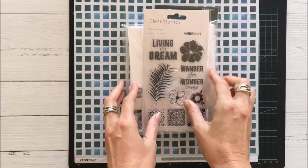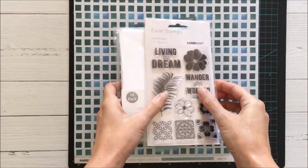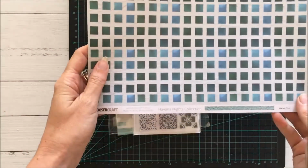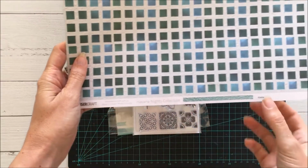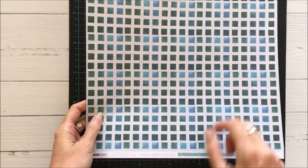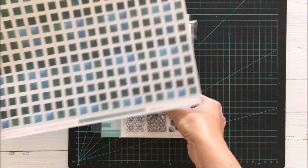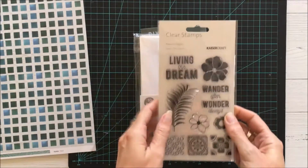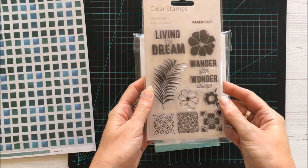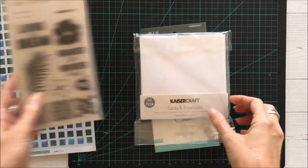So firstly, I'll show you the products. I'm using the clear stamps from the collection and this 12 by 12 sheet of paper, which is called Tiled. I'm also going to be drawing inspiration from the colors in that particular paper. The stamps I'm showing you, again, are clear stamps called Havana Nights.